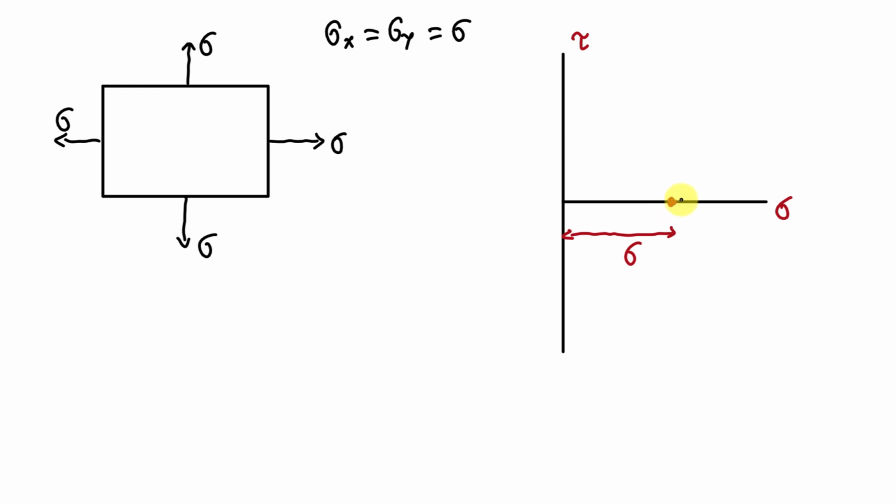Now understand that for this case the value of sigma x and sigma y is the same. So there is no distance between sigma x and sigma y. So for this case the Mohr circle will be one point on this axis. If we get two different points, then we can join these 2 points by a circle like this. But here we only get 1 point, so we cannot make a circle from this 1 point. So in this case the Mohr circle is a point.